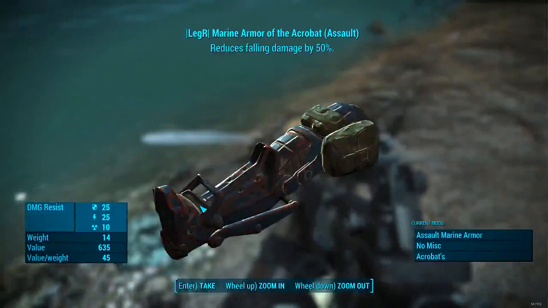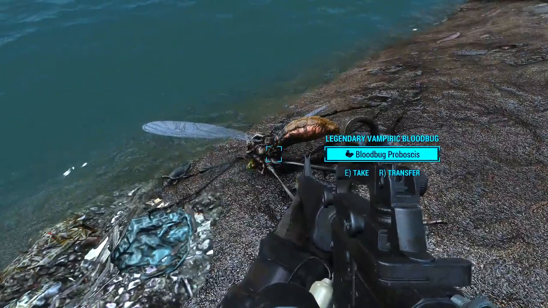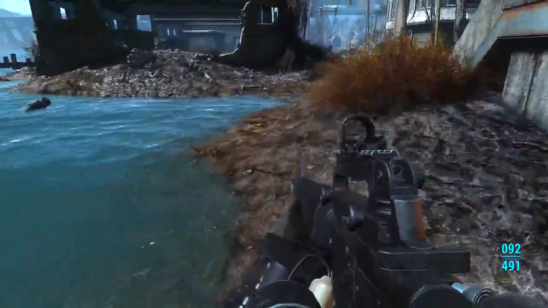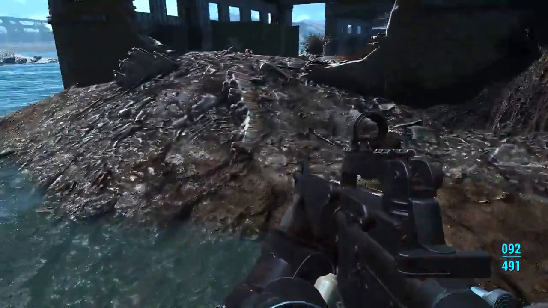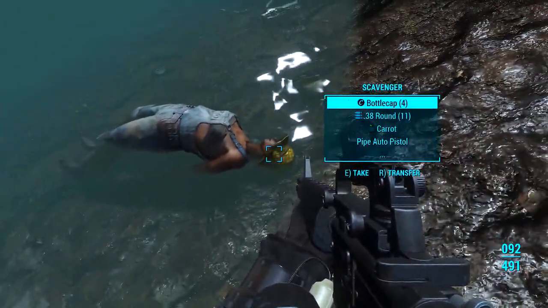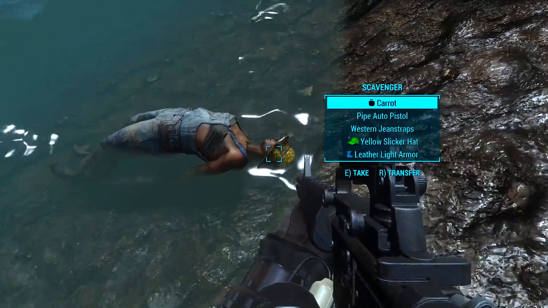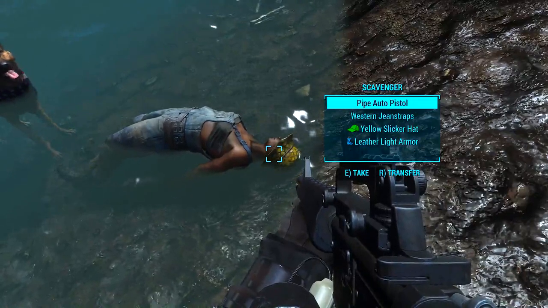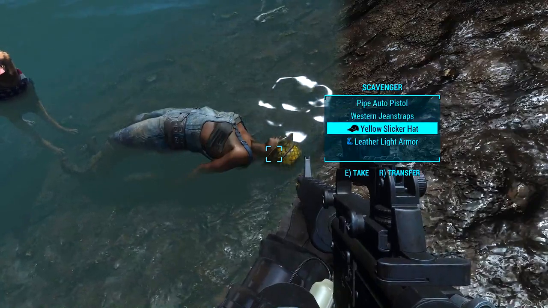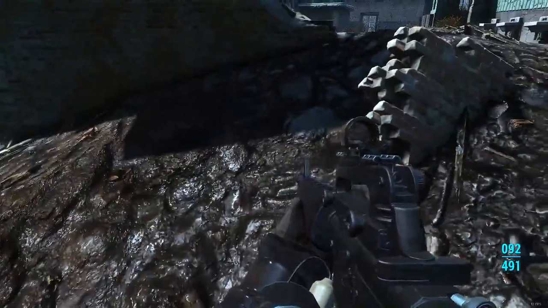Ooh. Green armor of the acrobat. Reduces falling damage by 50. I kind of like the looks of that. Okay, let's see. What is this? Scavenger. Yep. Bloodbug's got her. That's a shame.